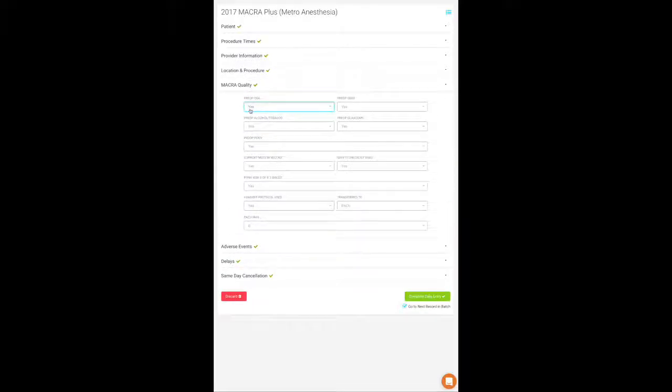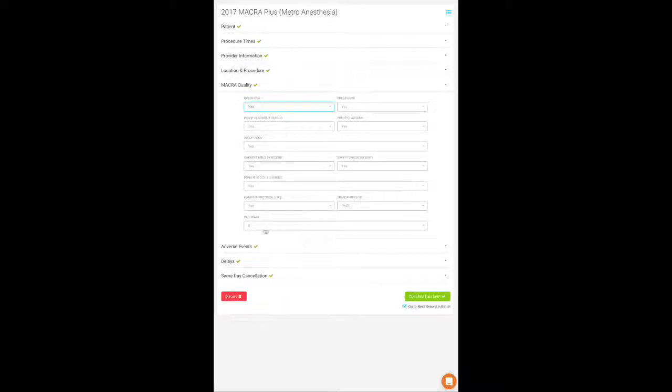When I select that, I click on it, it will then auto-populate all of the other fields for this form. It already sets the call shift to none. It sets the trauma shift to no. Here it sets the ASA status, of course, to 2, the patient type to inpatient, and the primary anesthetic to general. In the anesthesia quality, you can see that it sets everything to yes and a PACU pain score of 0. In the adverse events, it says no, there were no adverse events, no delays, no cancellations. What this enables you to do is now to document by exception.